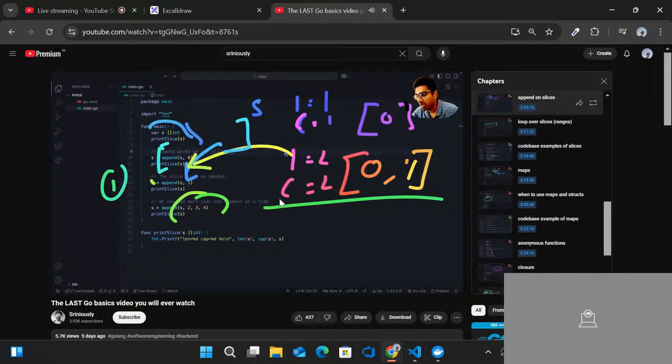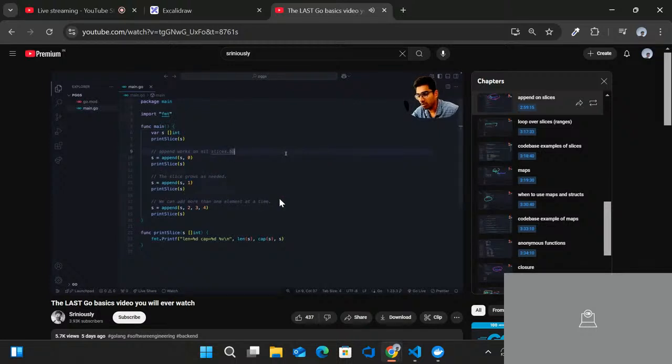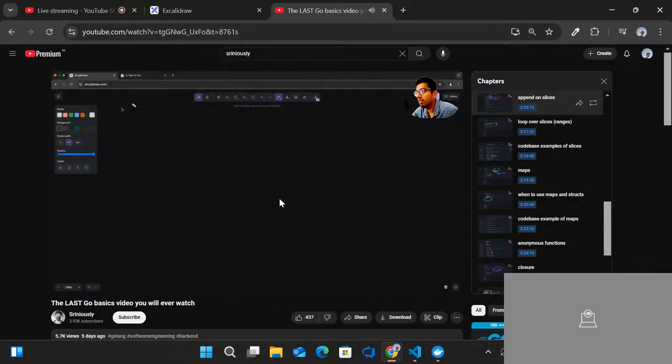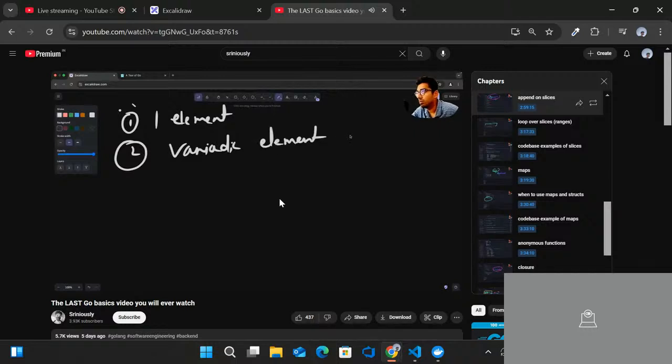To understand that, let's go to our notepad. As I said, there can be 2 cases: one, you are inserting 1 element, or two, you are inserting variadic elements.